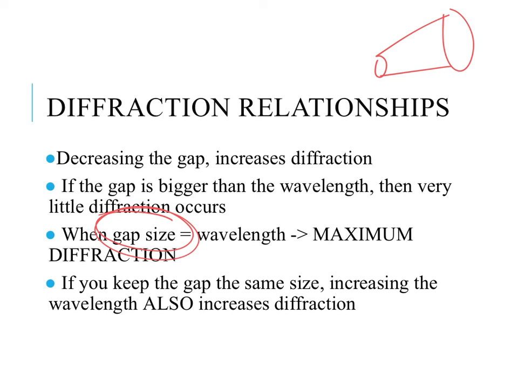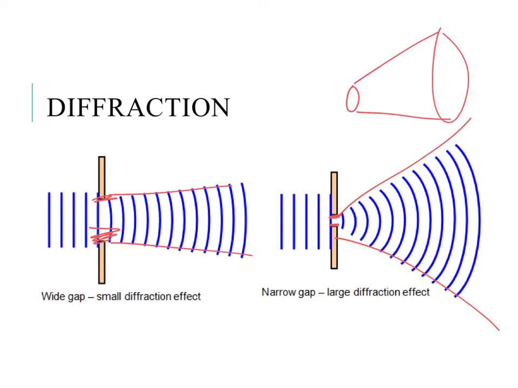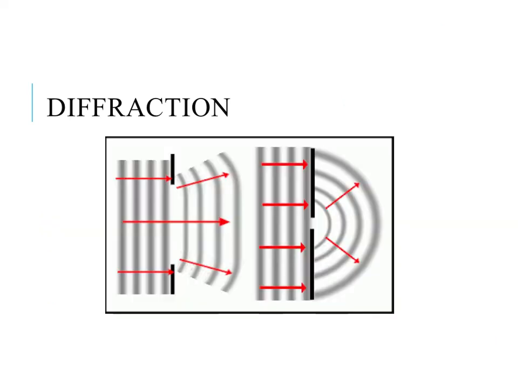So if I change the gap, let me show you a picture. Do you see how this is a bigger gap here and a smaller gap here? Well, a bigger gap isn't going to spread the waves out as much, but a small gap will. So that megaphone where you actually put your mouth, it's pretty small, right? But then the opening at the end is really large so that those waves have room to spread out to the fans. So here's another picture for you where you can actually see them spreading out a little bit more.